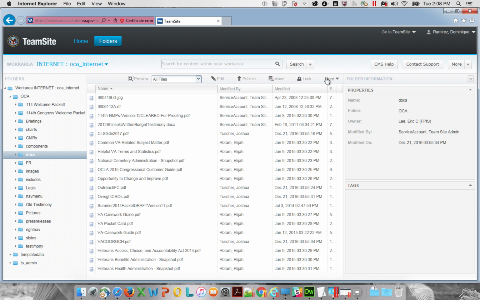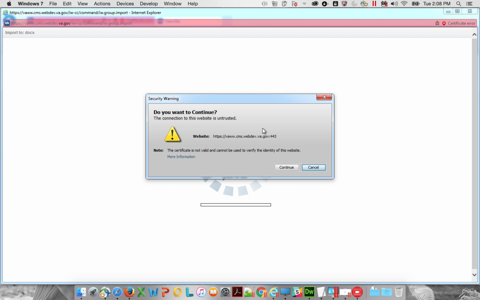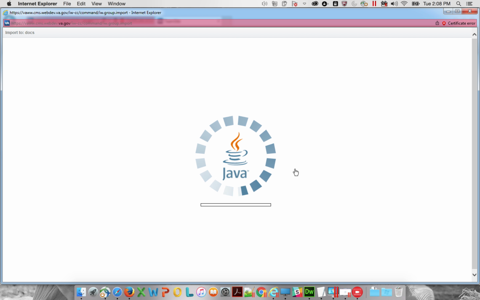Alrighty. So I open this more thing that you can't see and click import, and it opens up a new window. It waits for a Java applet thingy to load. Once that happens, I will be able to navigate to the files that I want to upload, and then upload them. Continue. Sorry, I'm kind of narrating what I'm doing in case anybody else wants to watch this.